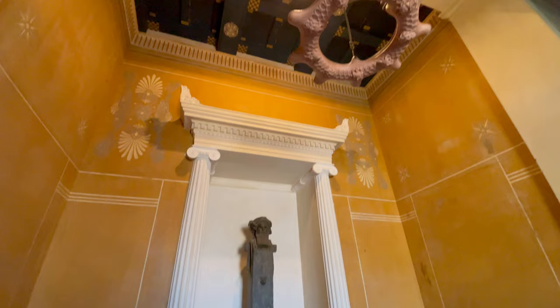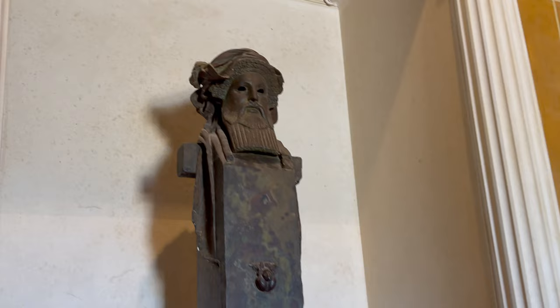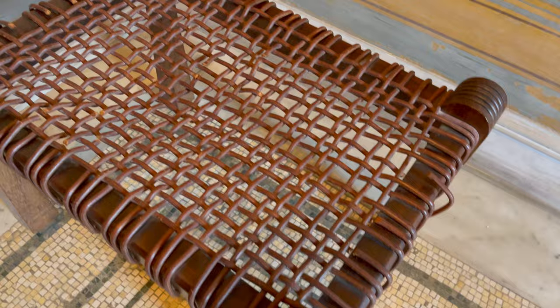In other words, a bust sitting on top of a quadrangular pillar that often serves as a boundary marker, marking a crossroads or limits of a property or a threshold. And as you can see, we stand here on the threshold of the most private area of the house, do we not? Herms were also fertility symbols and were believed to keep harmful influences at bay. Anyone who moved a herm could be sentenced to death.